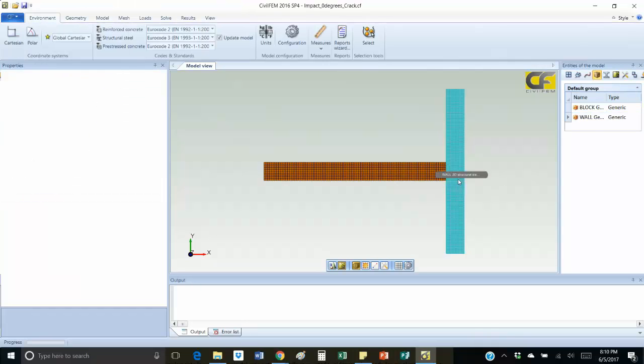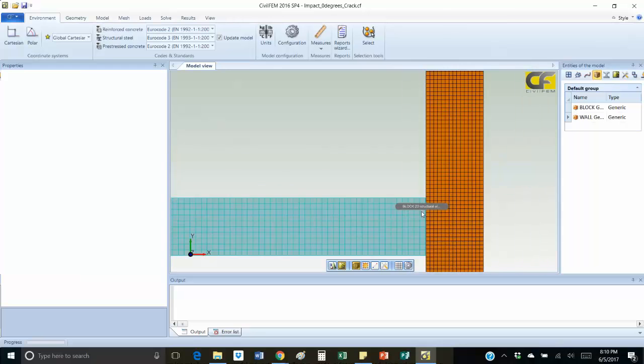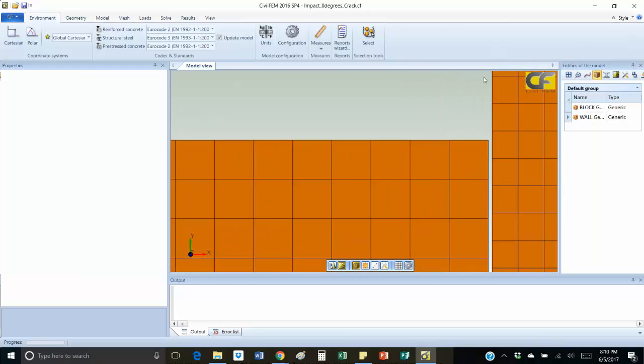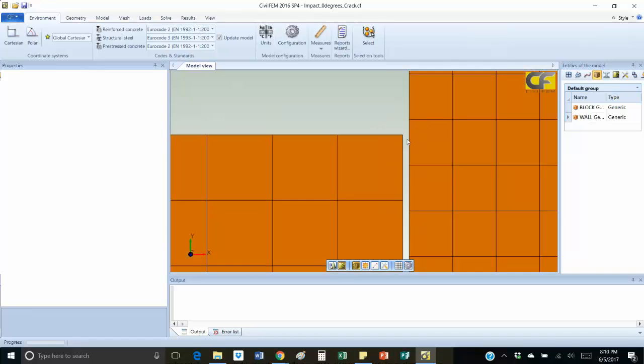It's important to notice that, as I said before, we're going to model the last instant of velocity, the last instant of displacement, while the block is traveling.